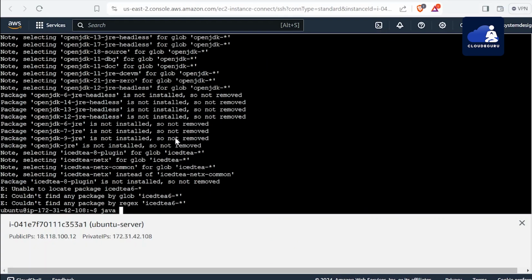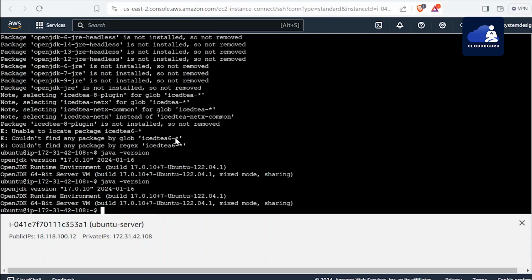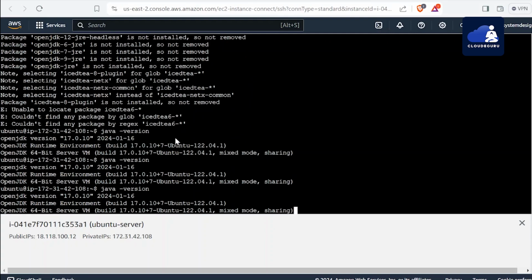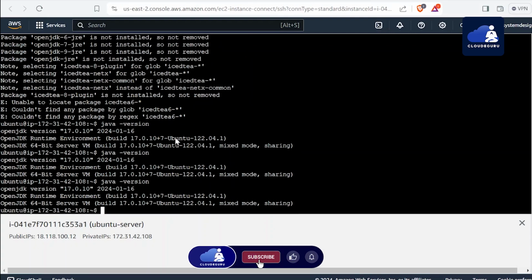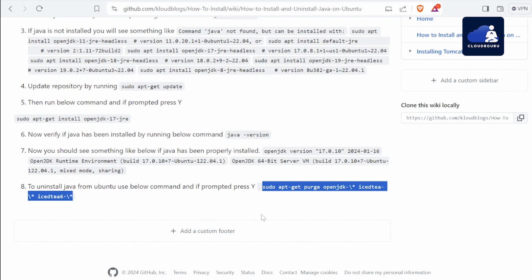Now if I run java -version, this shouldn't work. So let's run that command again. It seems it's not working.